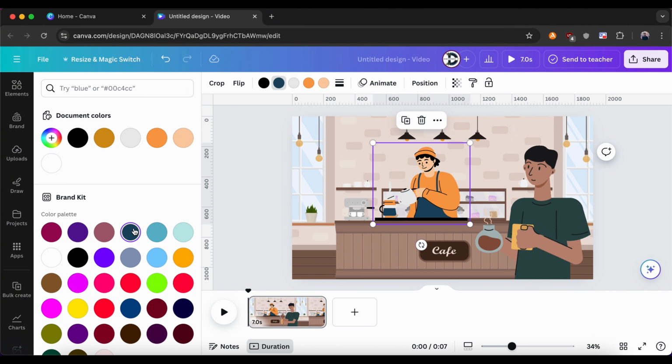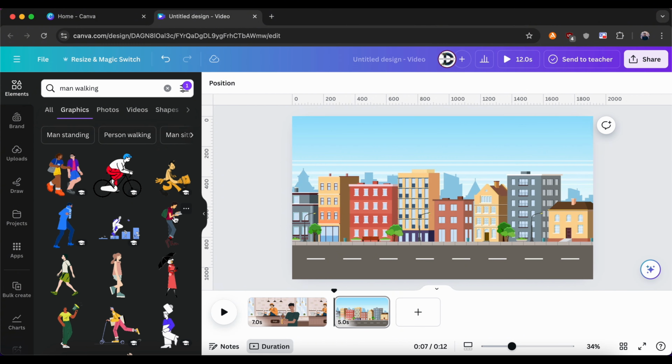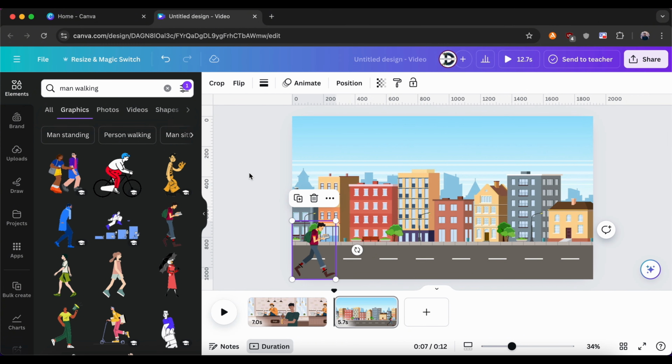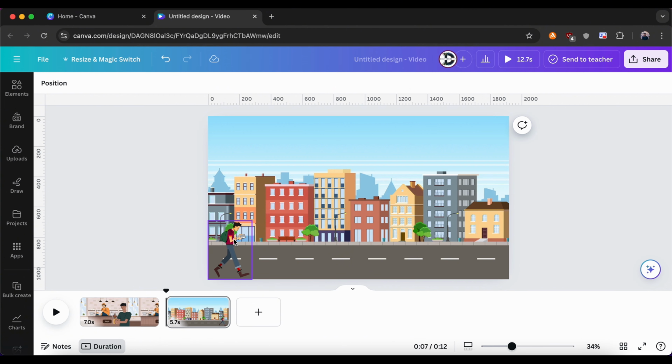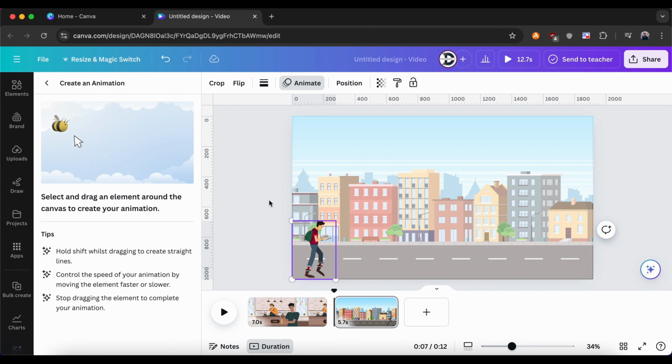For this animation, I will show you another way of doing it. Search for your background and adjust its position. Now search Motion Animated Image and adjust its position. Canva has its own animation feature to use it. Among a lot of options, I am going to show you by clicking on this B icon. This option allows you to animate it according to your style by simply dragging the character.